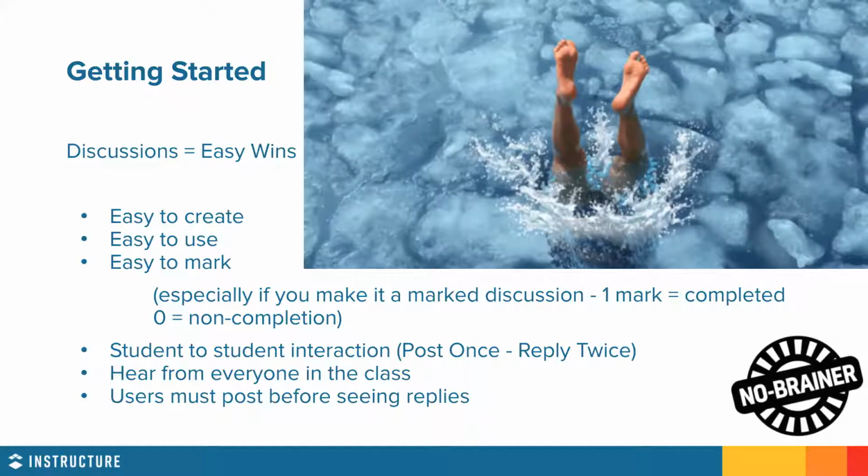And so I have to make my discussions a mark discussion, just using a simple mark out of 1. So 1 is that they completed. When you make a mark discussion, you're just literally going to go, yes, it's marked with points. 1 point is complete, a 0 point is no completion.